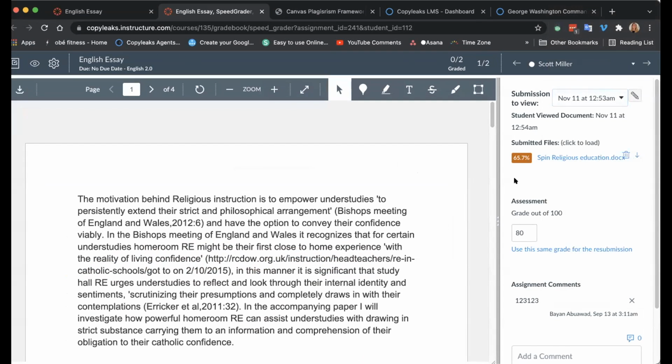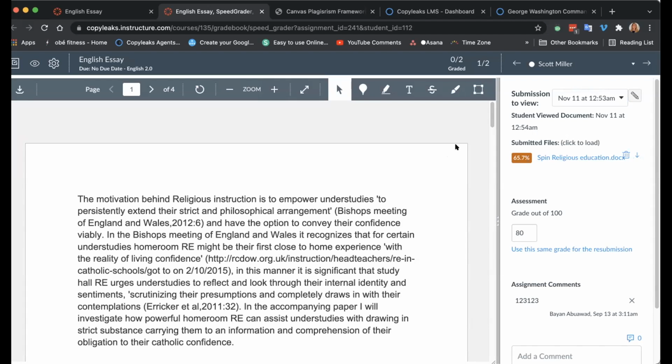As I mentioned in the beginning, it's up to every teacher, unless there is some sort of specific policy for the department or the school, every teacher has the ability to enable what we call draft submission. This means that if an assignment is due this Friday and draft submission is turned on, the student can submit as many versions as they want.